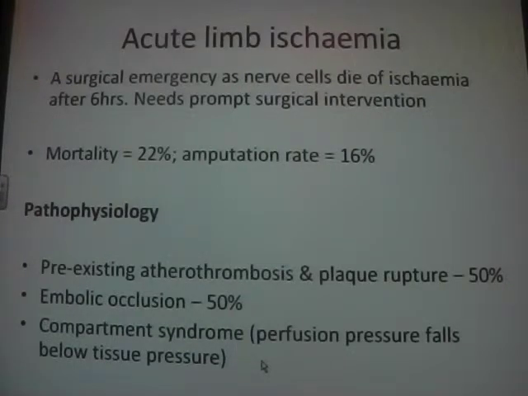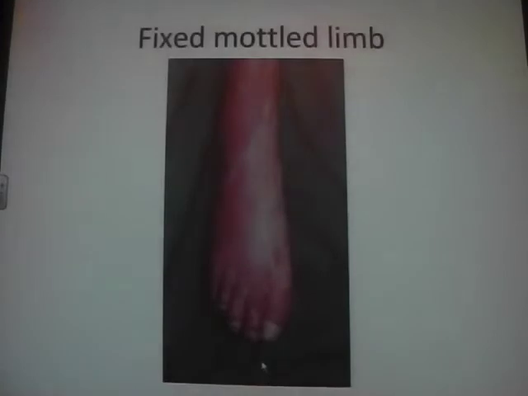Like coronary disease. Embolic occlusion is mentioned just a little bit in that case, that you have a lot of risk factors for embolism. So if you have AF, if you have a metallic valve, if you have an abdominal aortic aneurysm where stuff's collecting in the sides, it goes straight down into your foot and you get an ischemic foot. And then compartment syndrome is more of a reperfusion injury than anything else.